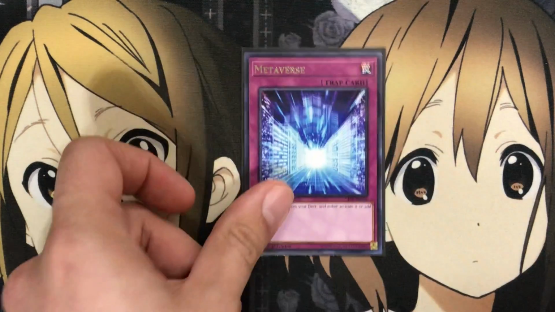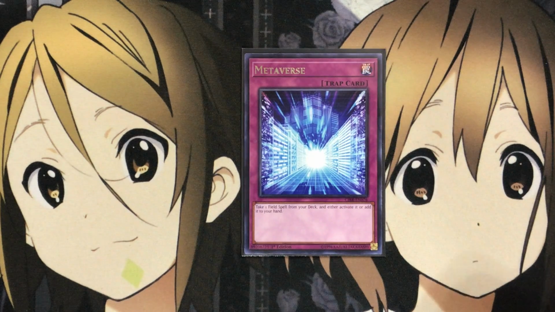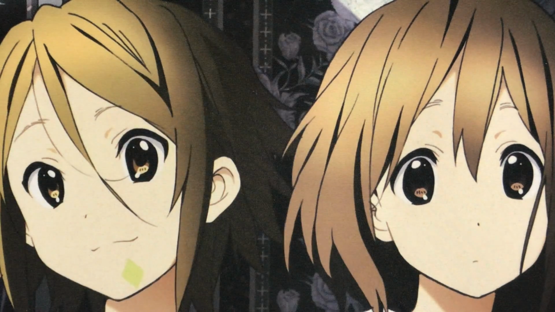And lastly, just the 1 Metaverse. We do run 2 different field spells, being able to search out a particular one with this one, and then use the Terraforming for the other search, or if you opened up the other one, depending on the play you need also. And that is it for the main deck. We'll now move on to the extra deck.